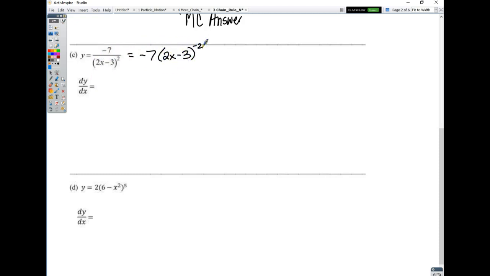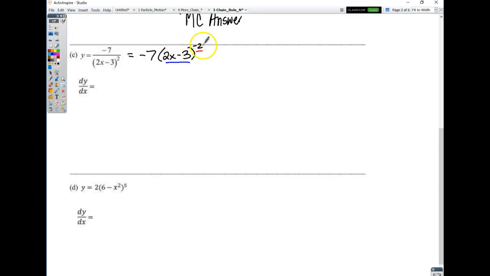Now what I want to point out is it is not incorrect to do a quotient rule here. You can do that, it'll work. But it's extra work. And part of calculus is doing the most efficient thing at the right time. So we're not going to use the quotient rule. We're going to go ahead and set this up with a negative exponent and utilize that to make a simple chain rule problem.